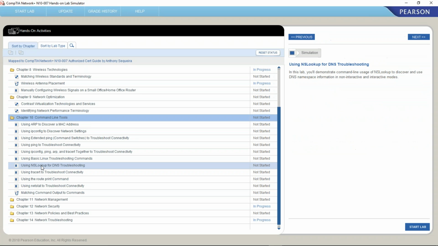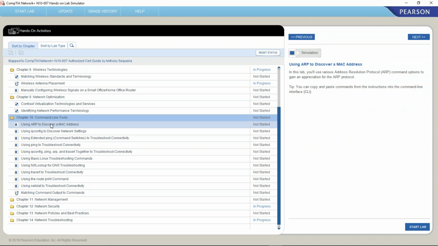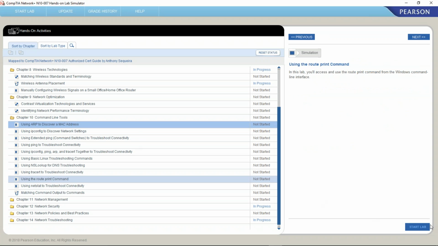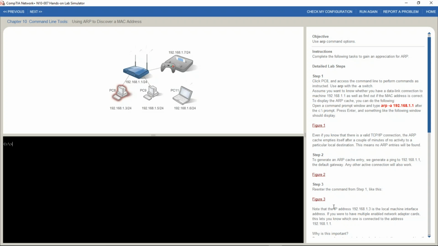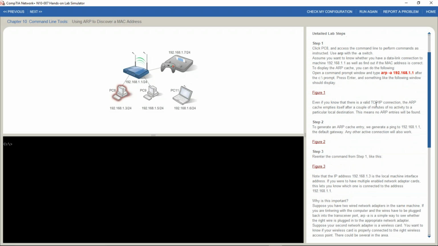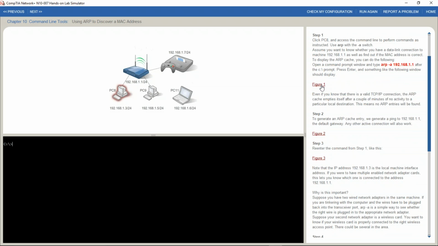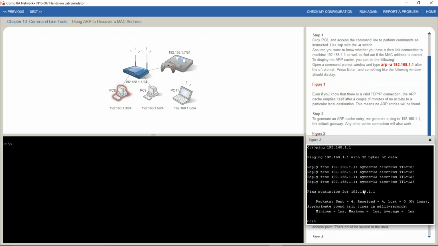You can do this without even using this. You could open up your own command line and just get some practice looking at the syntax and the output. But all these are good activities, and it's great to do it here because you have an activity, someone walking you through something and showing you what things should look like. When you have these figures, it gives you the output that you should be seeing. So it lets you know if you're doing it right or if you did something wrong.